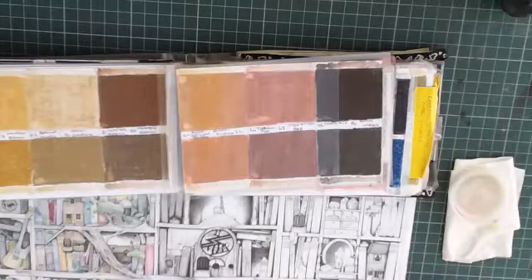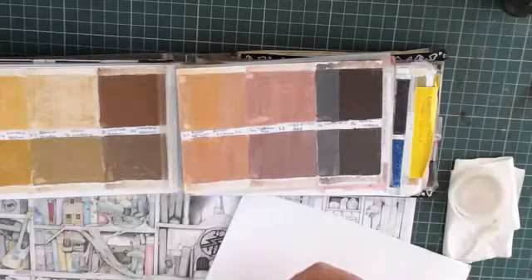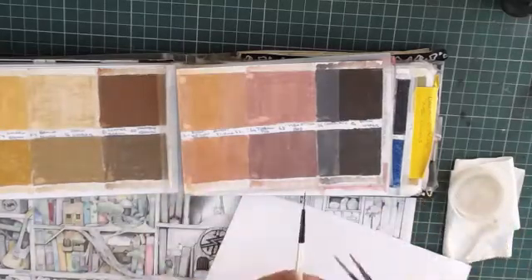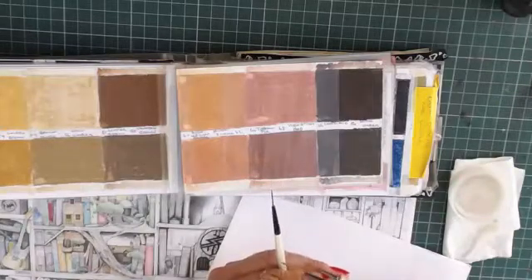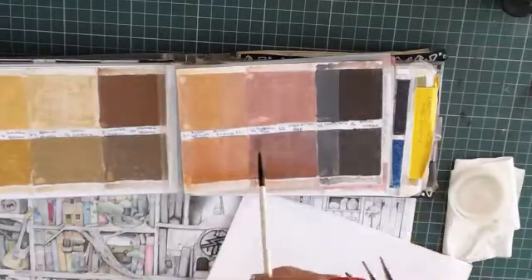With this particular method using riggers — now I do use riggers, these are not quite the same as riggers — one's a half rigger, and I have a Daler Rowney Graduate 10-0, and I love this brush because it's the finest one, so you can get some really tiny details in there. I then have the Pearl Artmaster, and these are about £2.50. They're Series 55. Now they look and act like a rigger, but if you look at the Daler Rowney rigger, it's not as long.